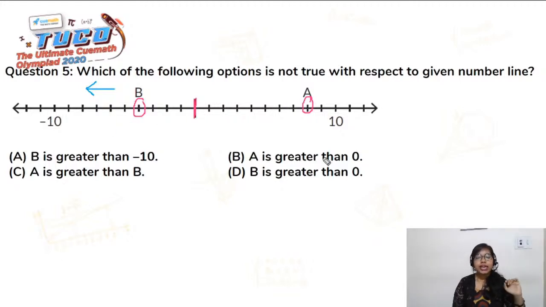So that's correct. A is greater than 0. Yes, for sure. Let's mark this as 0. A is greater than 0, as towards the right hand side, values keep increasing. A is greater than B. Of course, B is on the left hand side, which is a negative number, and A is positive. So A is definitely greater than B. B is greater than 0? No. As you know that when you go towards the left hand side, the values decrease. So of course, B is towards the left of 0. So it's going to be lesser than 0 but not greater. Hence option D is the incorrect statement with respect to the number line. Okay. I hope that was clear to all of you.